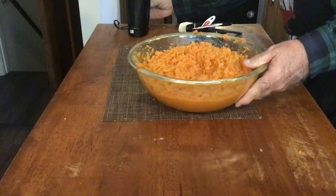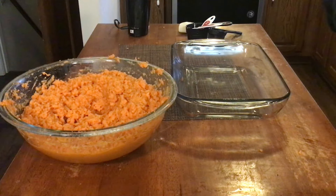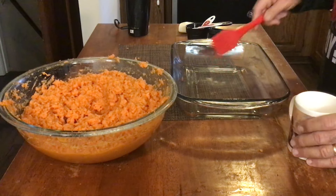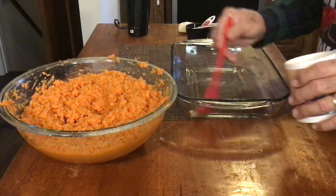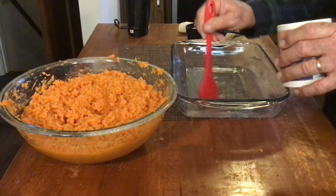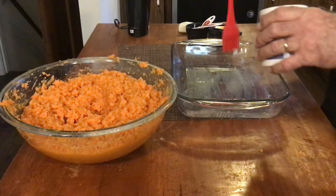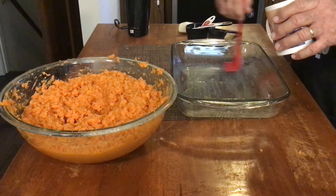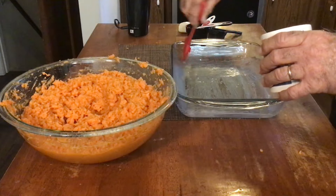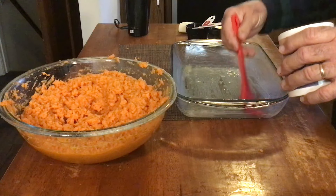Okay, that ought to be good. We're going to set that aside. I may not be the best cook in the world — I can make a mess with the best of them, I'll admit it. I got a 9 by 13 casserole dish here and I'm just going to butter it all over real good — butter the bottom of it around. Nothing goes better with sweet potato casserole than butter. Butter just enhances the flavor of the sweet potatoes, and this also keeps it from sticking to the pan. You want to butter your casserole dish really well all around, get it up on the sides.